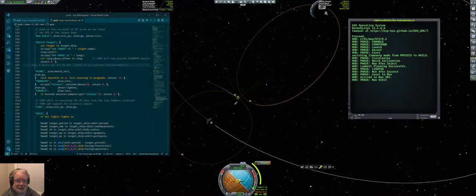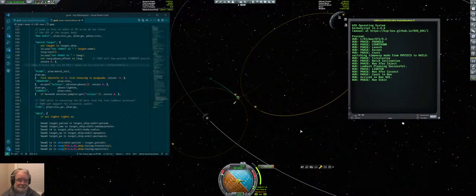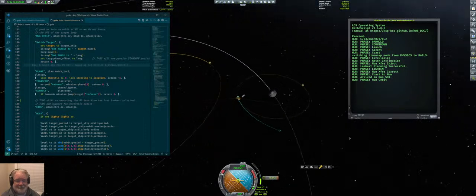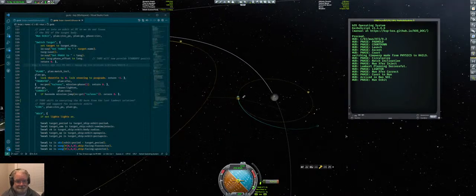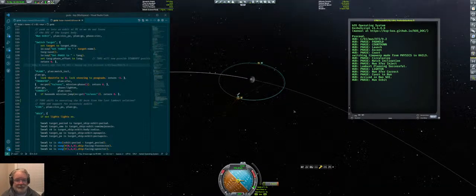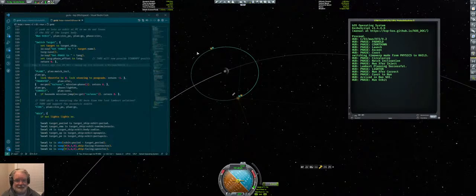I remembered circularizing far above Mun as being about 150 to 200 meters per second from many, many years ago, and 180 feels about right. I must have been doing similar trajectories to Mun. So we get ourselves circularized here.